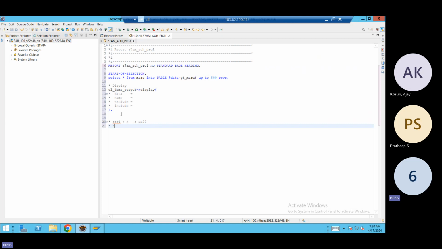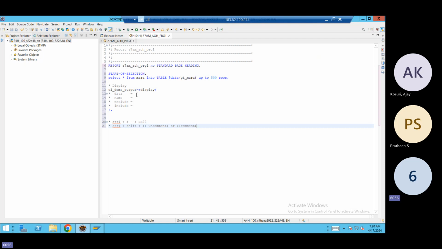So here you need to use CTRL plus Shift plus greater than, or you have to use less than. Greater than is for uncomment, whereas this is for your comment.